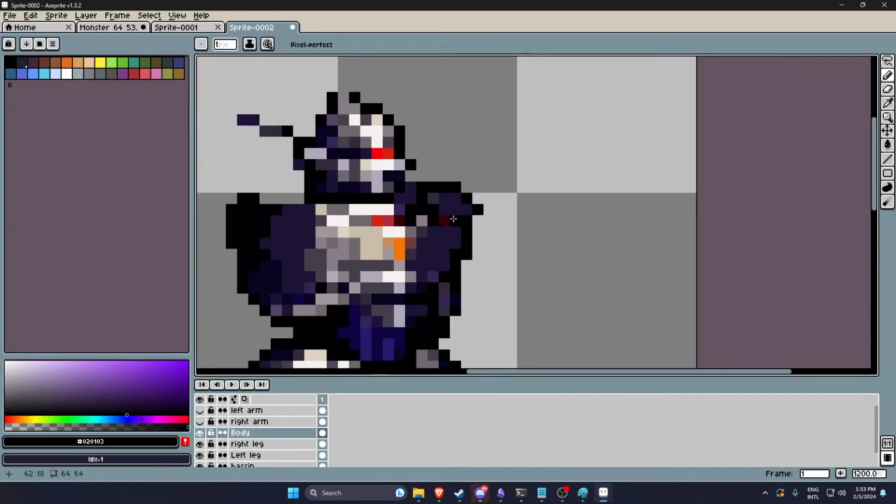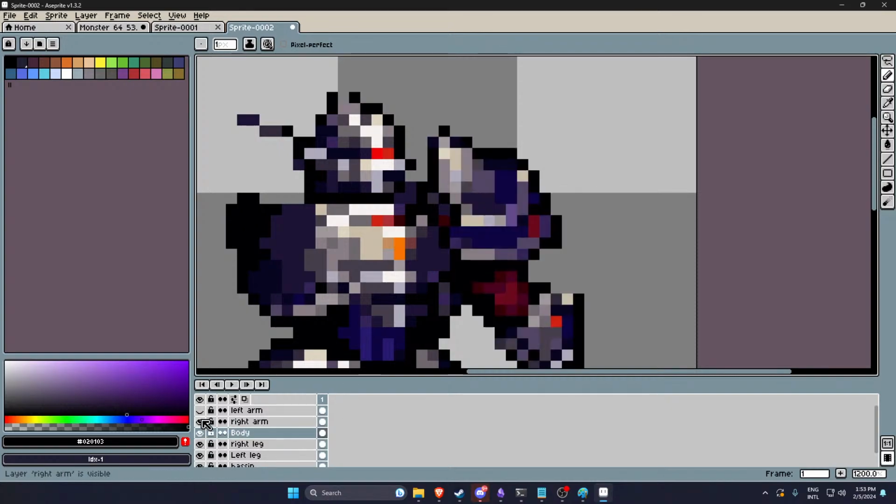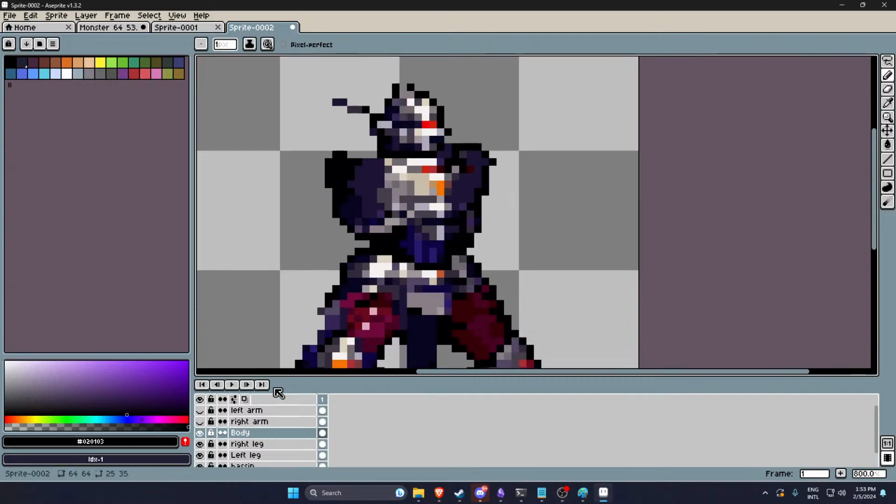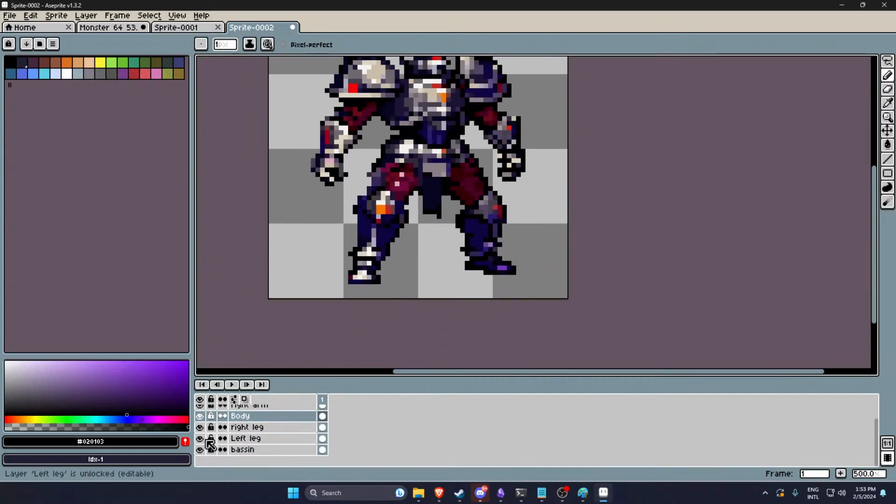His shoulder's going to be popped on here. Think about the basic model here, and then I have to split it again.